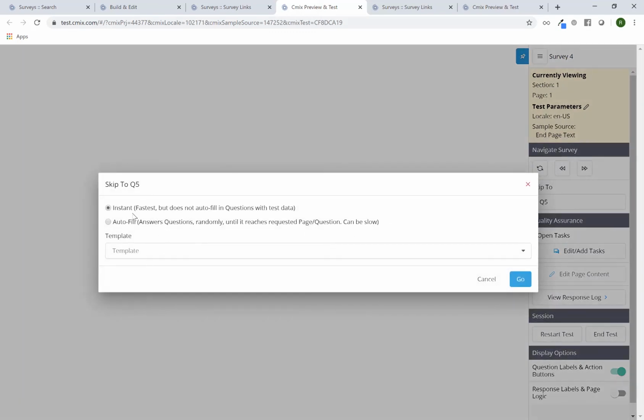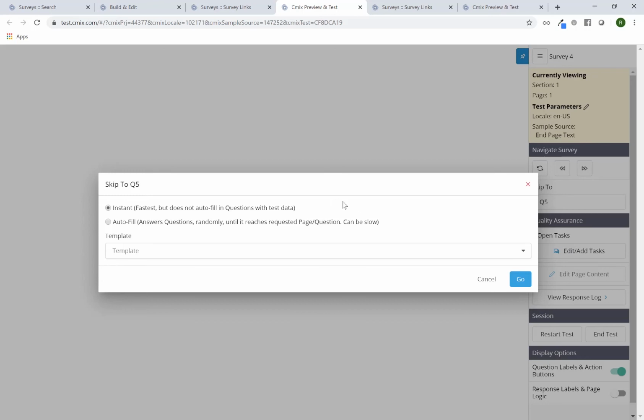Then you'll have 2 options. The default is instant, where it even tells you that it's the fastest, but does not autofill in questions with test data, meaning that all of the questions in between are just going to be blank. You're just really skipping to that specific question to get there and answer it and maybe see usability or anything like that.